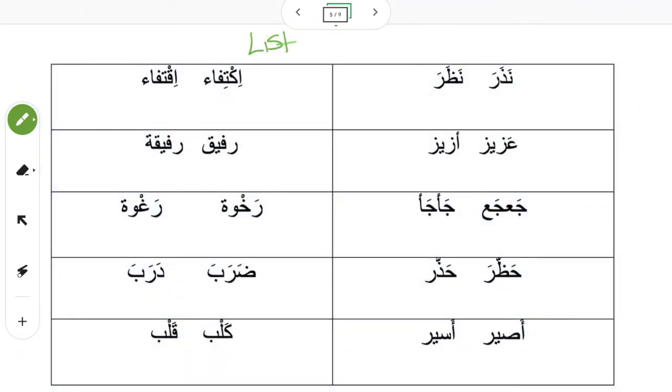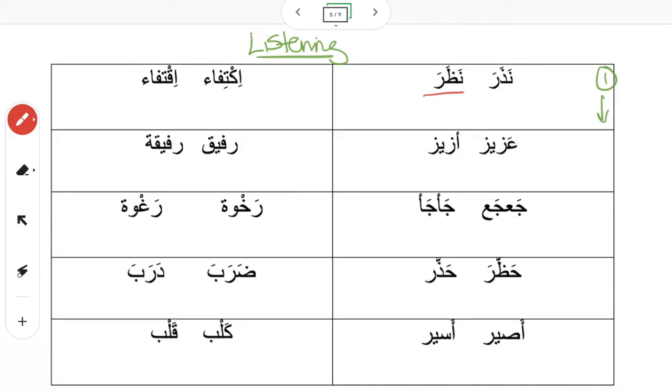Okay, so let's go ahead and do this. We always have a listening section where you're comparing. So in this one, we have pairs of words and we want to tell the difference between the two. So I'll do each one, starting with one and working my way down, and then the second column. So number one, nazar. Nazar. Notice it's a va sound. If it was this letter right here, it would have been nazar. It's light. But this is nazar, and I just realized it's a fatha, so it would be pronounced nazara. And this one on the right would be nazara.